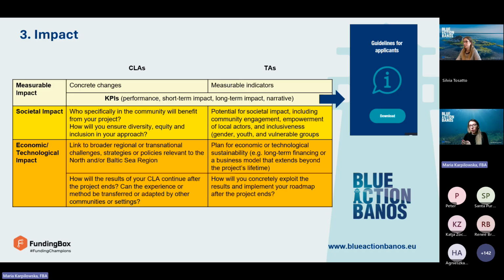I will show you later on where to find it. Under guidelines for applicants, you'll find a very useful and very detailed description regarding how to describe your KPIs in the proposal. This document has been prepared by one of our partners who actually deals with the whole project impact and the impact of the funded projects. So they do have the knowledge of what kind of information is expected under this section with KPIs.